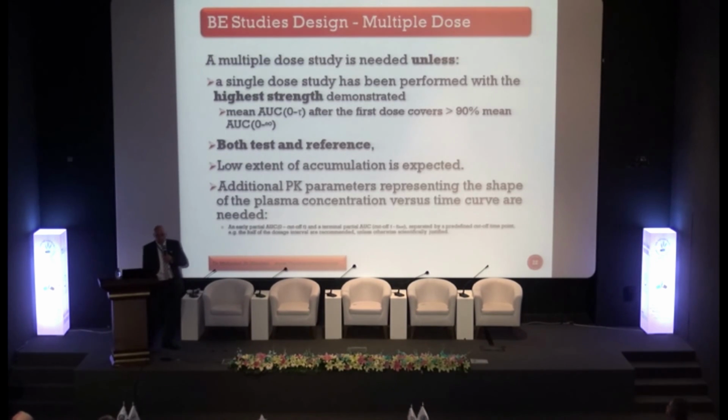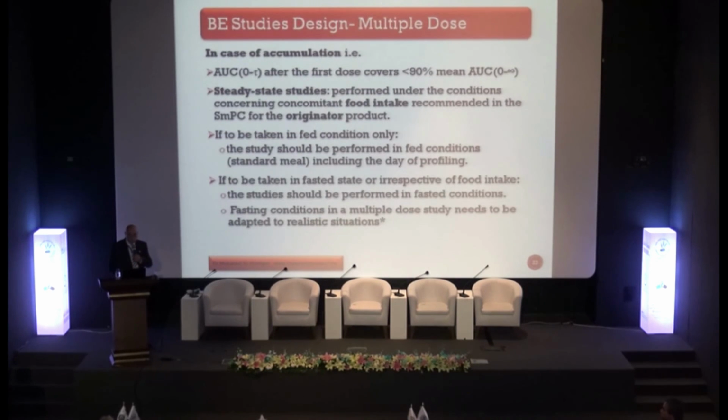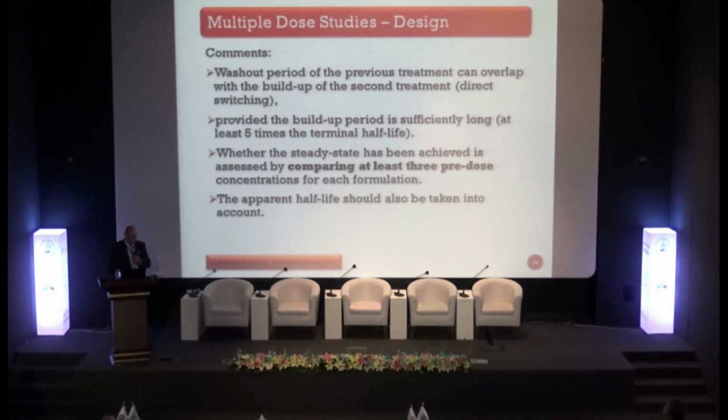If the reference failed with this criteria, you have to go and do multiple studies, despite the fact that your product actually agrees with the criteria. So it has to be both. All right? So in this case, we have to do a multiple dose study, and for the steady state with the food intake, we just have to rush.